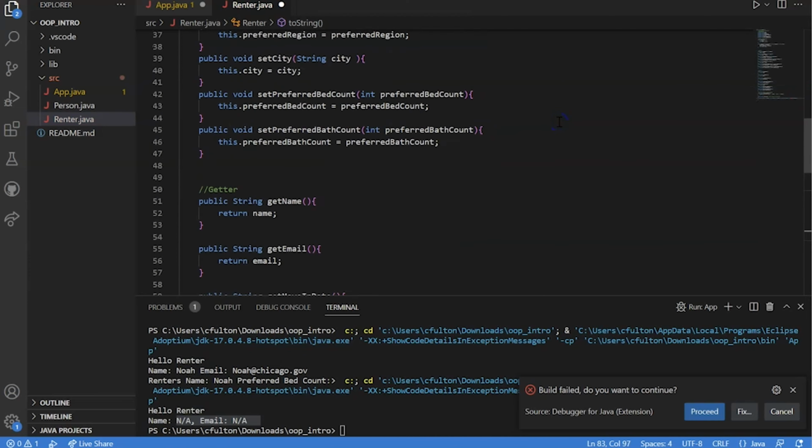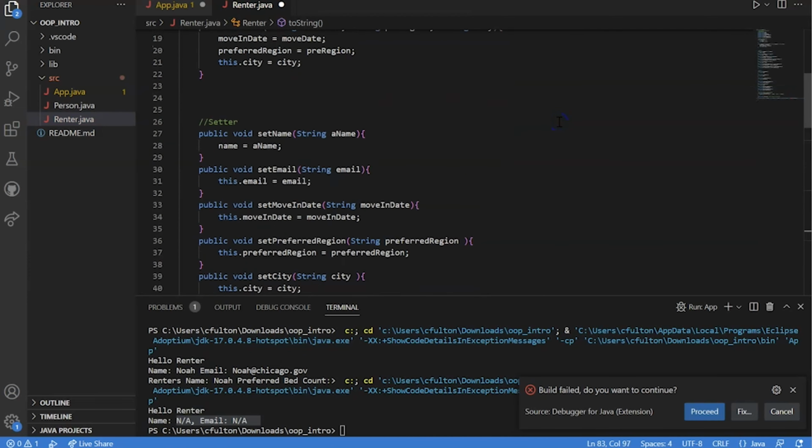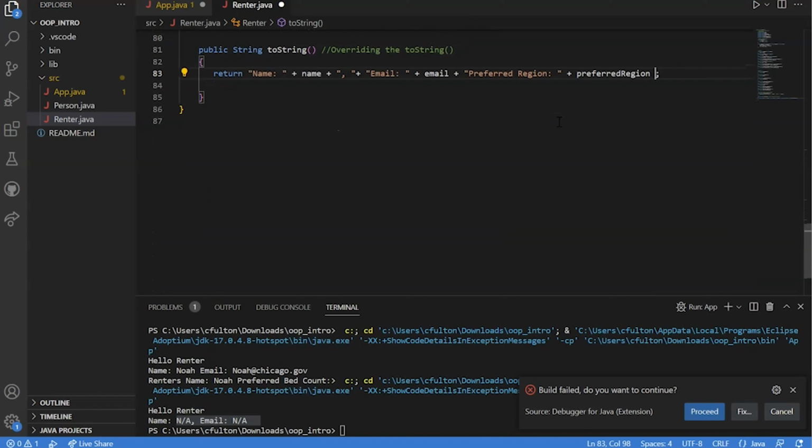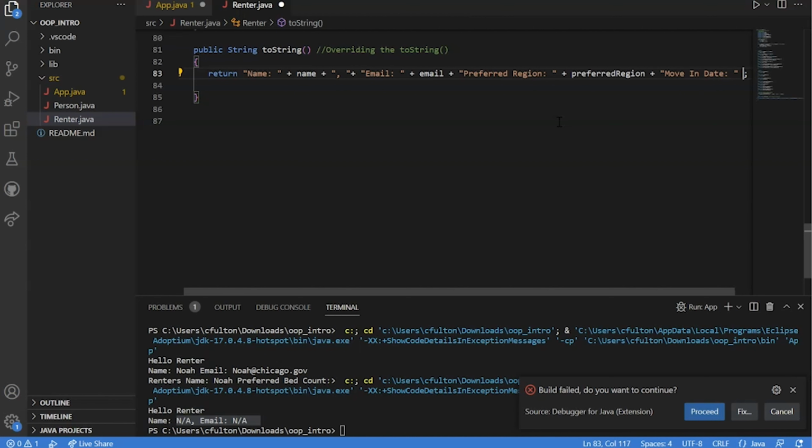Then I'll do one more here, which is going to be move date. All right, so that's going to save both of those.